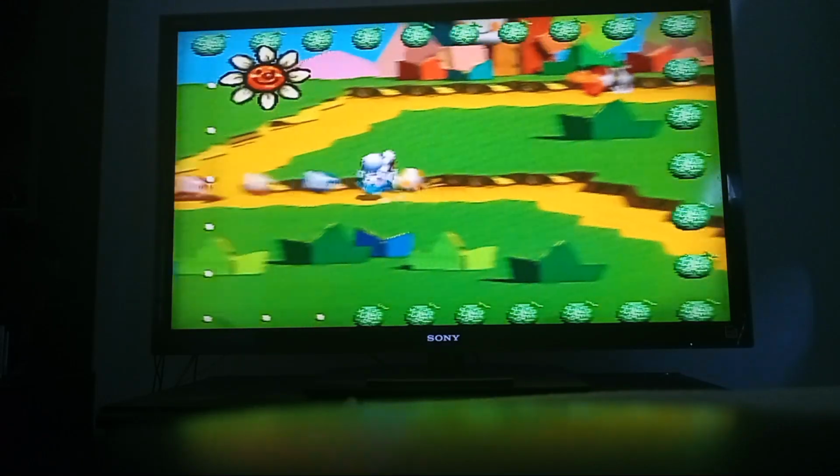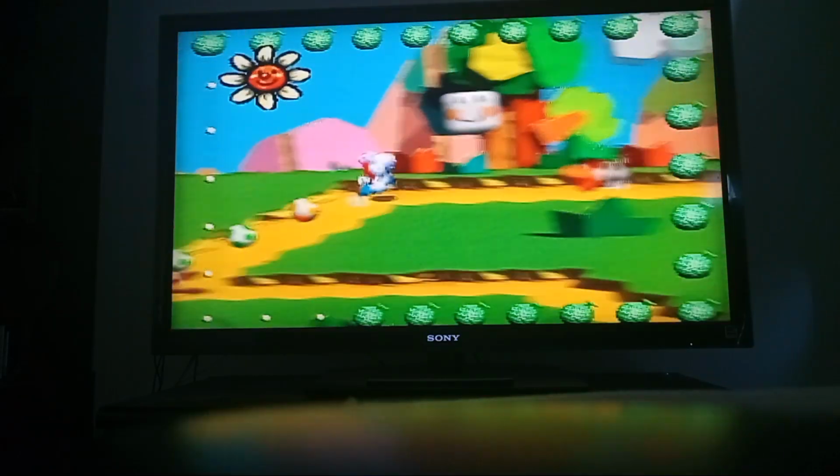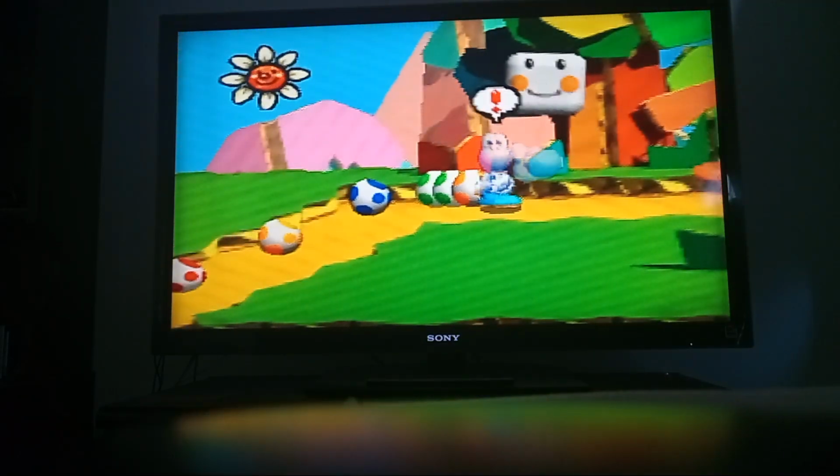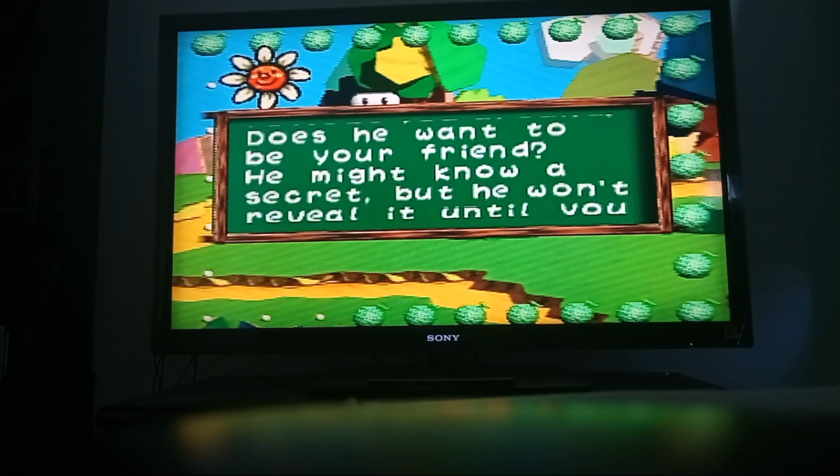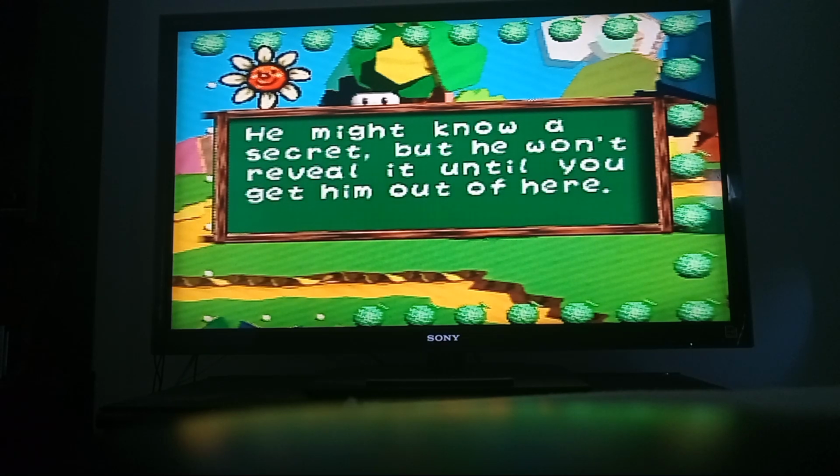Wait. Oh, there he is. Wait. White shy guy? The white shy guy follows you around. Does he want to be your friend? He might know a secret, but he won't reveal it until you get him out of. Oh, really? Okay, basically what a white shy guy does, I think if you die one of the Yoshis, I think he brings back one of the Yoshis, I think.